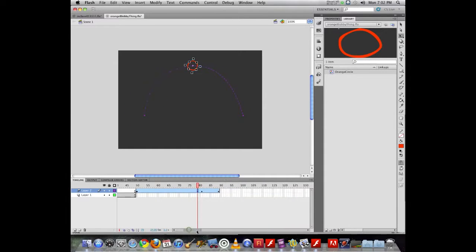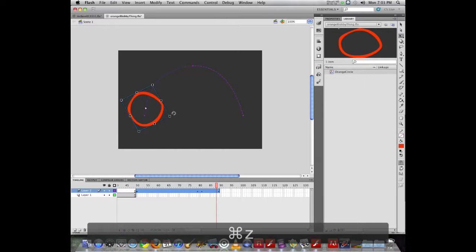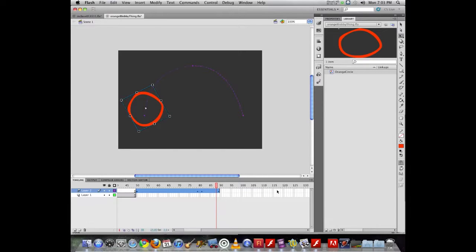Now, a second question that has come up is how can we then extend this out or add more? Because if I click in this tween span and then grab the end, all it does is make the whole tween take longer, and it spaces out the frames proportionally. And if that's not what I want, if I want to be able to add more keyframes and add more movement to this animation, that's probably not going to serve my purposes. So I'm going to undo that to preserve screen real estate.